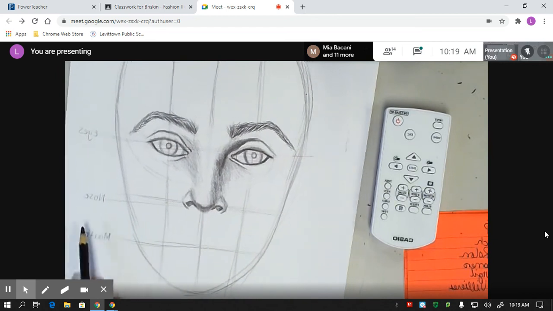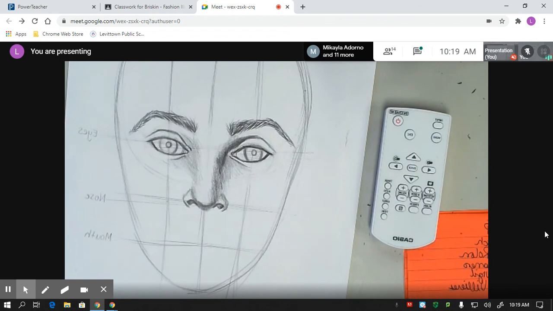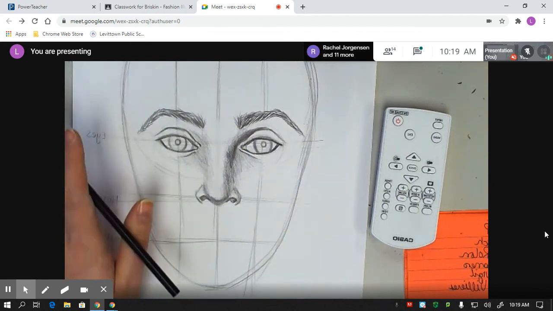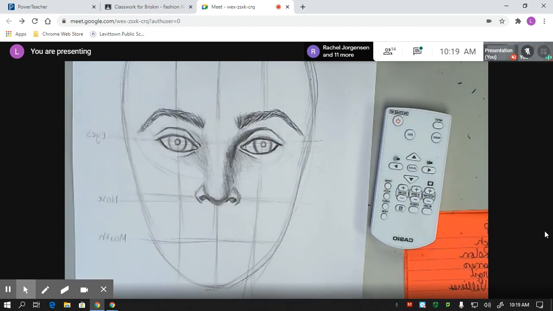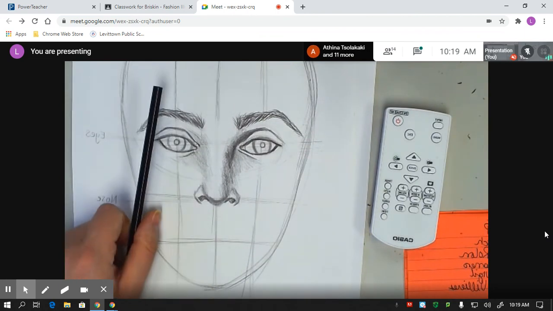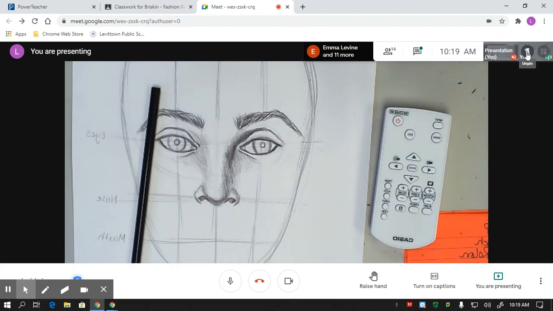Okay, all right. So the next feature on the face that we have to pay some attention to would be, what is it, Annalisa? The mouth. Okay. But the truth is, before we even get to the mouth, there's another feature that lives between the nose and the mouth that's going to help us. Yes, Annalisa said the Cupid's bow. She's not incorrect, but the technical term for this feature on the face is called the philtrum. So let's talk about that.